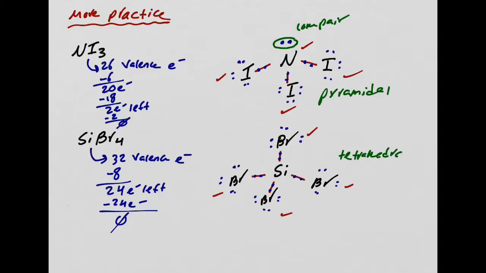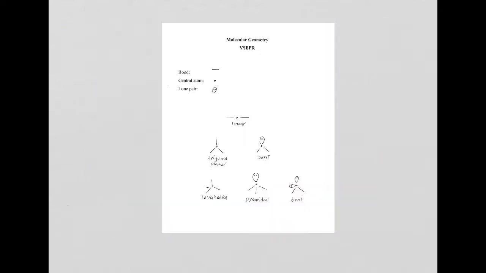And one more time, I know you may look at this geometry and say, oh, are you sure this is as far as they can possibly get from each other? Remember, this paper is 2D. Reality is 3D. So this may not look like these are so far away from each other. But if you make a 3D model, you see that, yeah, this is as far as they can possibly get from one another, which means less repulsion.